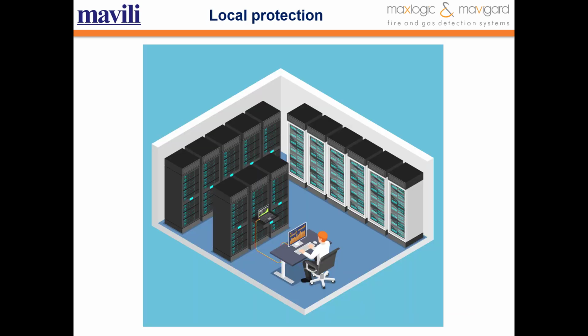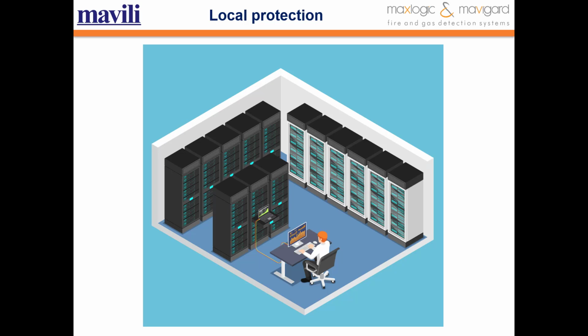Local protection. Local protection can be used to protect certain functions, special devices, and high-risk areas. The local protection area does not have to be isolated. It can be contained within the total protection or partition protection, but it can have a higher level of protection than the general protection.